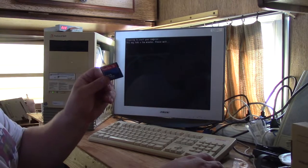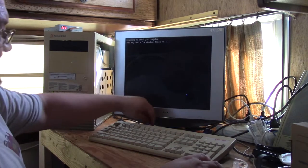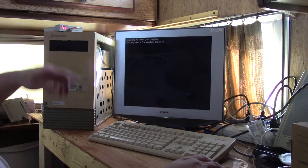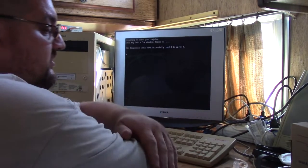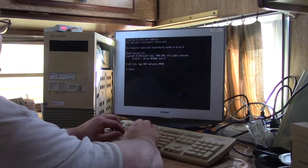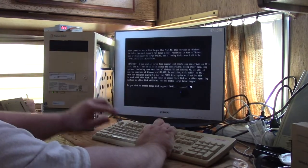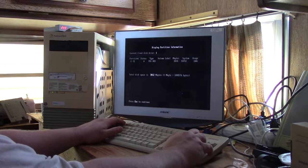So what do we think? Do we think my next venture will be rebuilding the 486 again? Oh man. You know what I may try doing is redoing the Windows 95 install over floppy disks using the GoTek, because last time I tried that, it was bad.